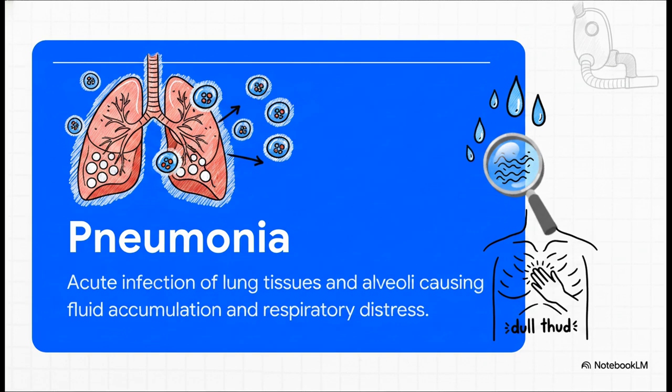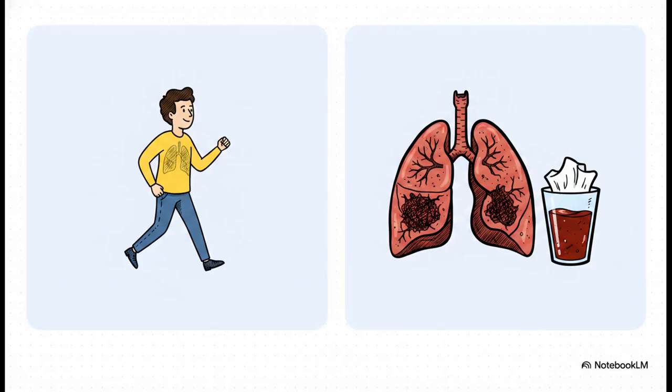When pathogens like Streptococcus pneumoniae trigger an inflammatory response, the microscopic air spaces literally fill with fluid. Clinically, you see labored breathing, and when a doctor taps on the patient's chest, it sounds dull and solid instead of nice and hollow. And the spectrum of this disease is absolutely vast.